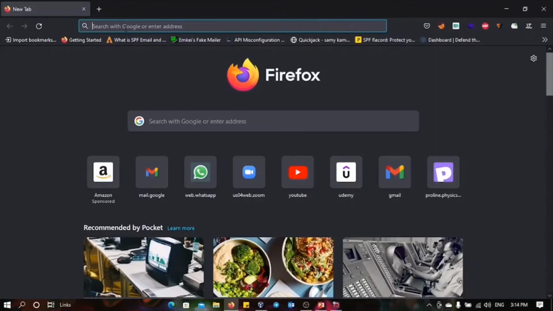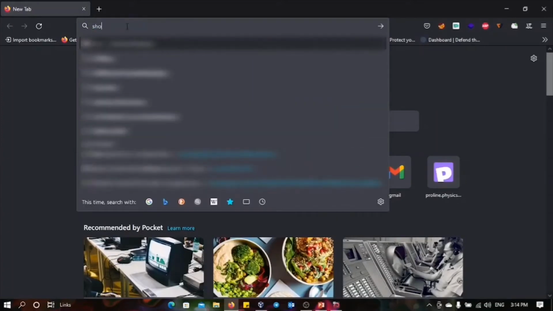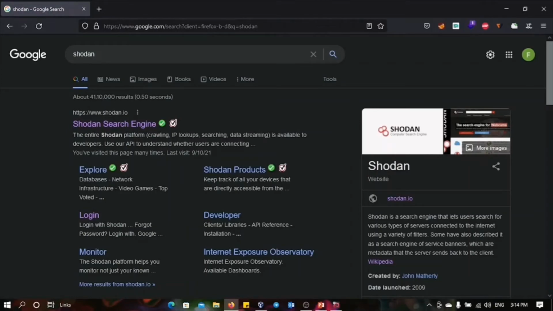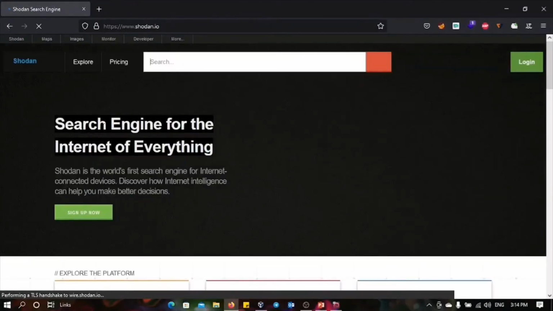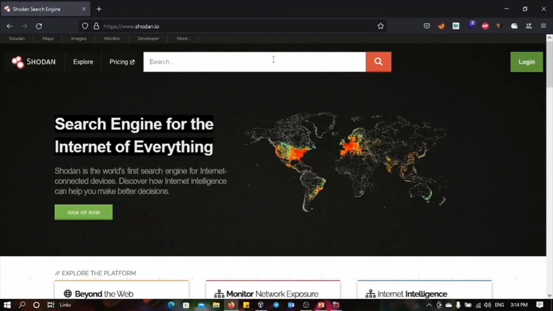We'll move on to the browser, type Shodan, and press enter. Here you can see the first result, the Shodan search engine. Click on it. Once it is redirected, you can see a search option. You can search any website or IP address.